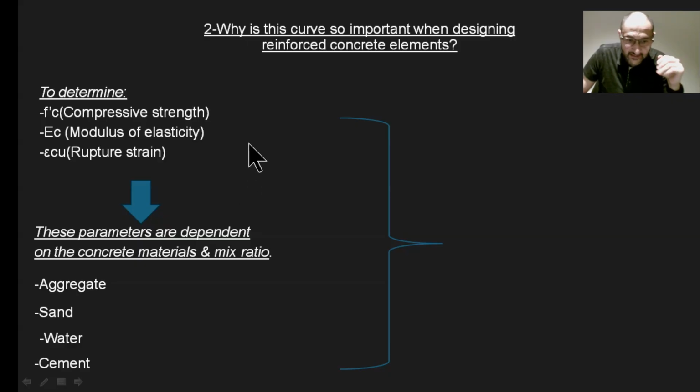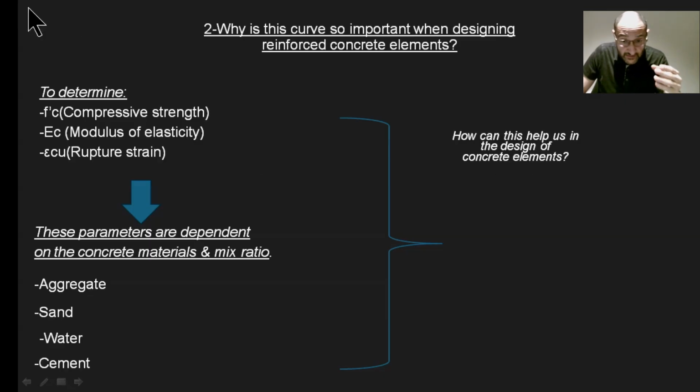Okay, now why is the proportion of this mix very important? To understand strength and behavior, which is the deformation of the concrete elements. This proportion of the mix will heavily influence the compressive strength and strain of the concrete. So depending on the mix we use, we carry out the cylinder test to work out that peak compressive strength, F-C, and then we can find out the capacity or the peak stress that we can use in our design. Now, how can all of this help us in designing when we get to know F-C?